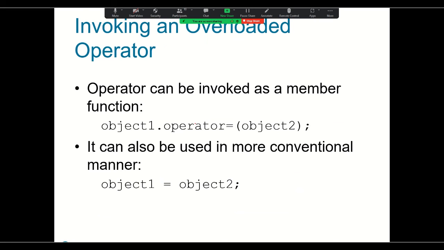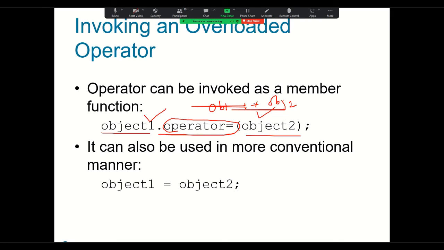The example is something like this: object one operator equals object two. What you are basically trying to do here is add object one and object two. Instead of doing object 1 plus object 2, which is impossible because object 1 and object 2 are not primitive variables, they are objects, you have to overload the operator.